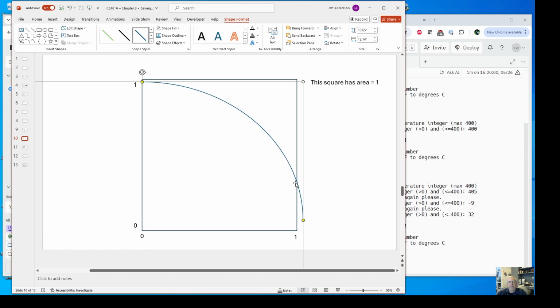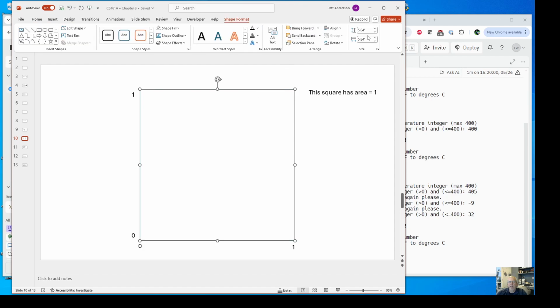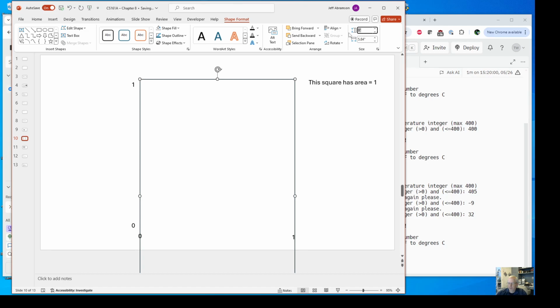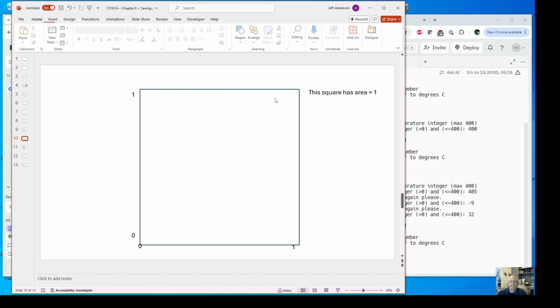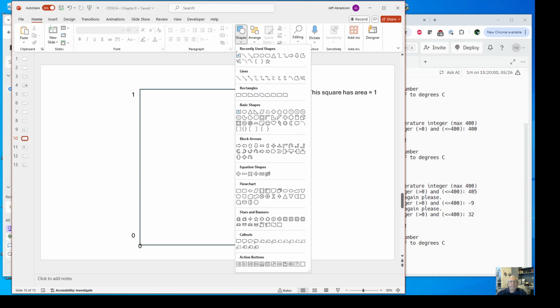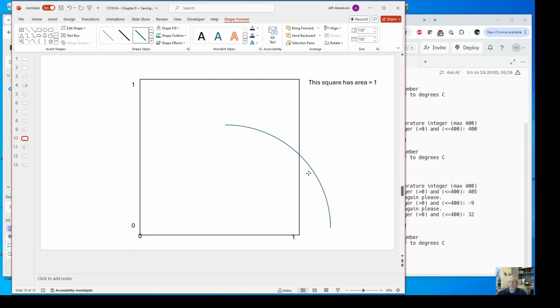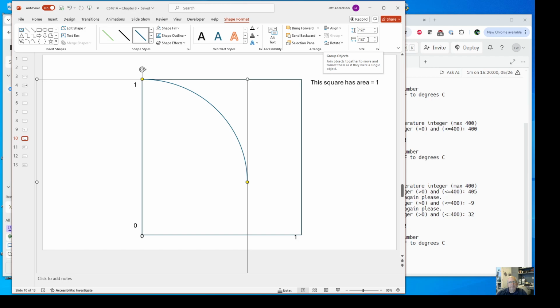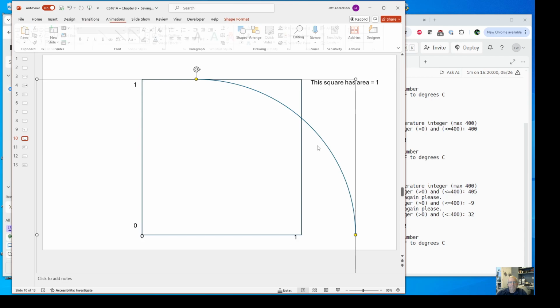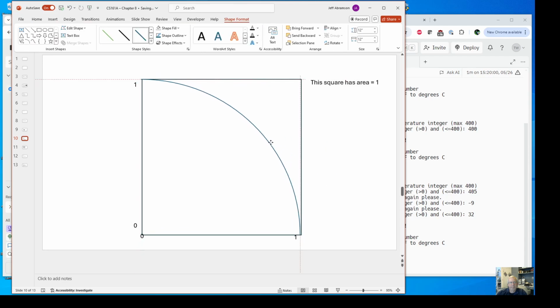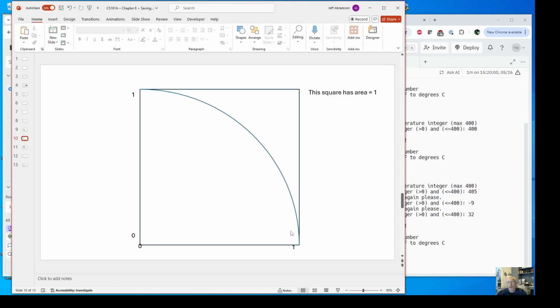Why is that not working? Sorry. Let's make that 6. There we go. Okay. This is a quarter circle.